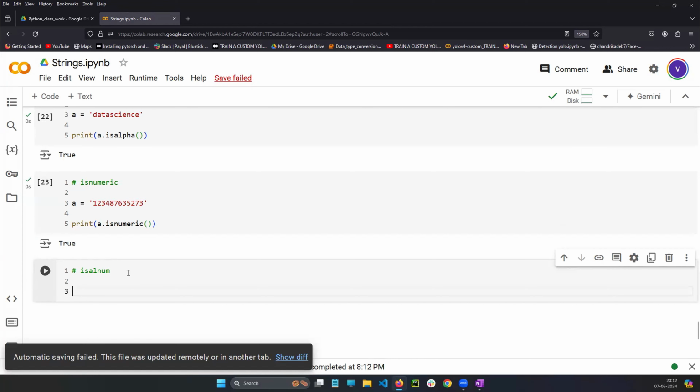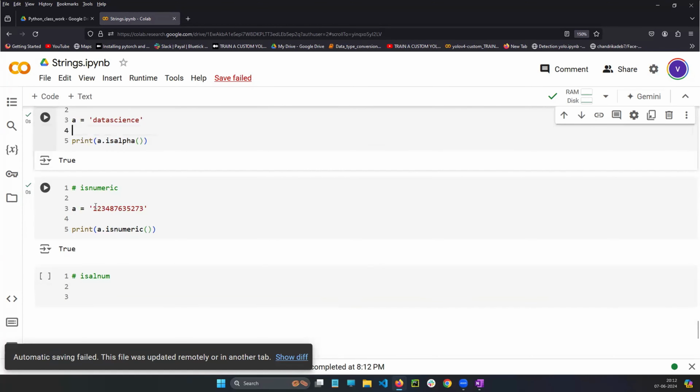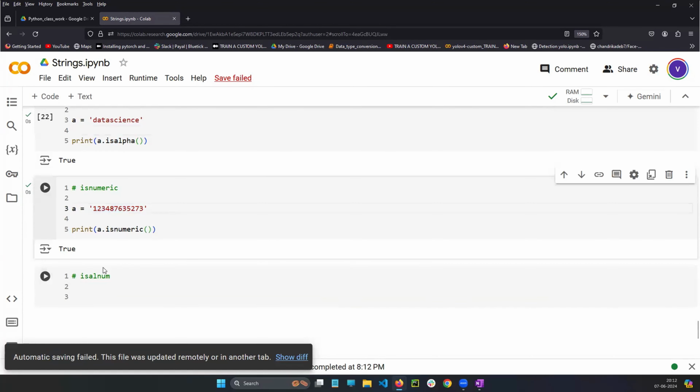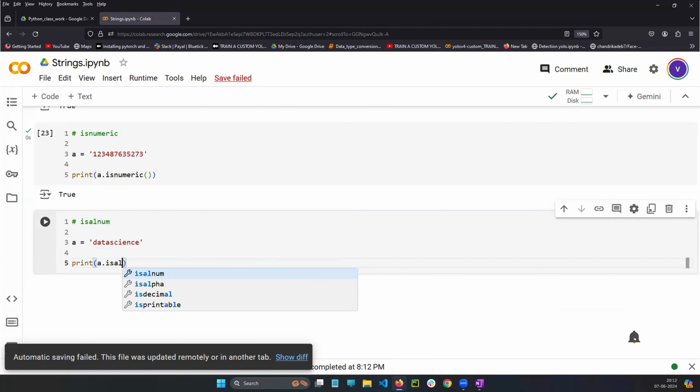So the next one is is alphanumeric. Is alpha means only characters should be there. Is numeric means only numbers should be there. Is alphanumeric means you can have anything. For example, if I write data science, print a dot is alphanumeric.